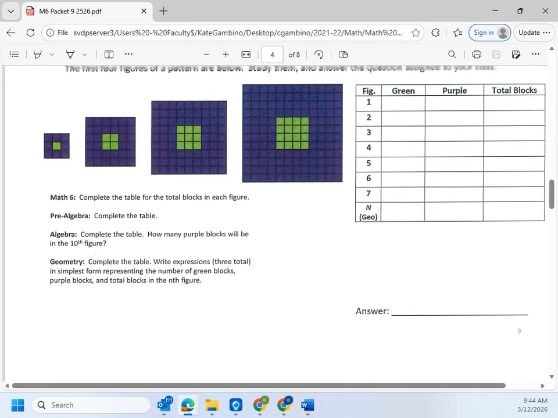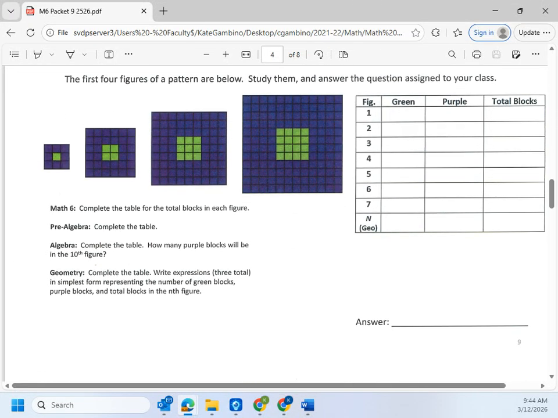Then we have our pattern page. I know when I copied it out, that purple is super dark, and it's hard to see how many squares there are for our pattern. So I'm gonna walk us through. We only have to do the total blocks. I'm not worried about the purple and the green. So I'm just gonna count them. I've got 1, 2, 3 across, 1, 2, 3 going down. So 3 times 3 is 3 squared.